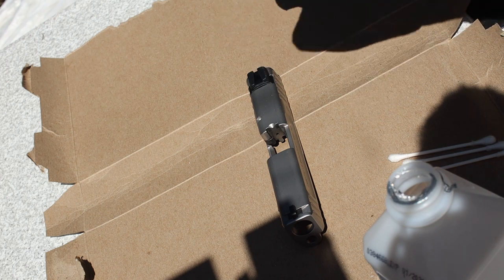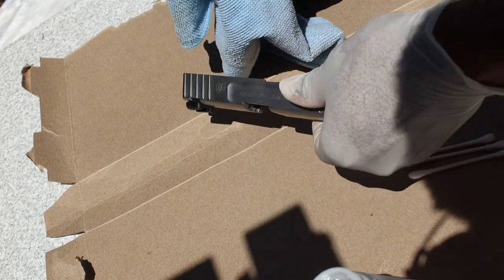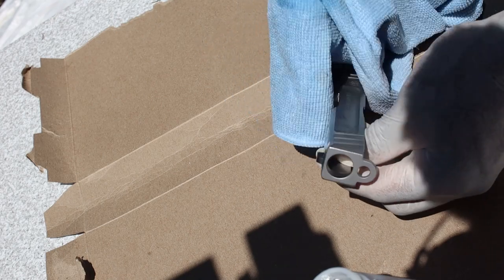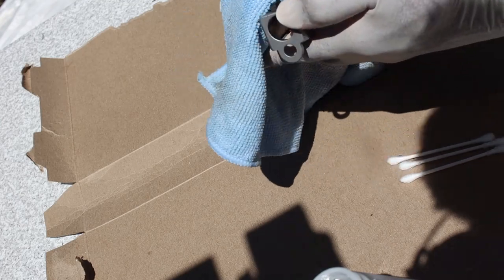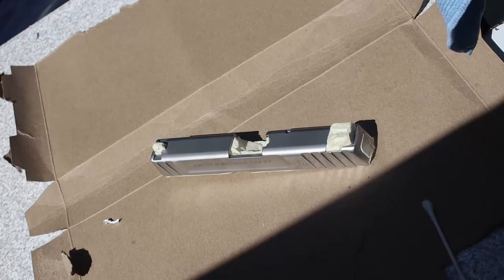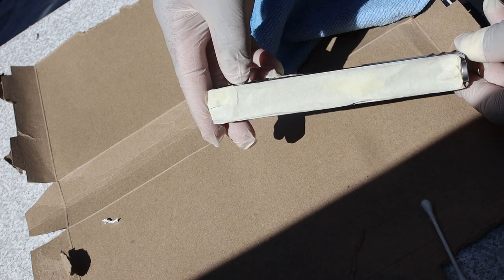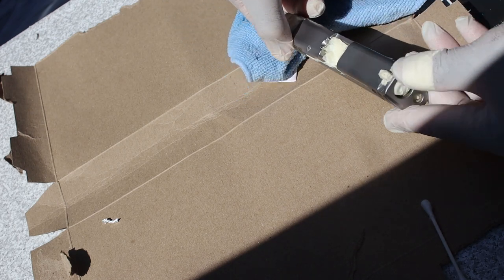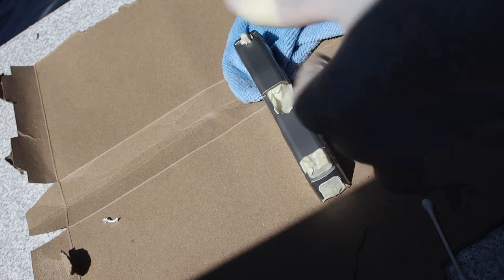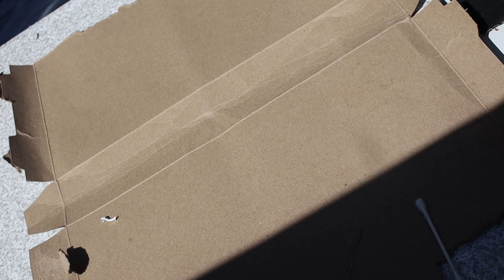91% alcohol, get most of the dirt and stuff off of here. I'm gonna use a little microfiber towel. Let's get to going. Make sure you clean it real good. Got it all taped up. I advise you to clean it back off with a little alcohol before you get to spraying your first coat of adhesive.